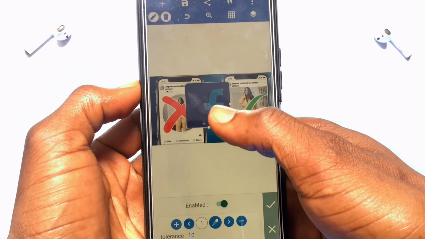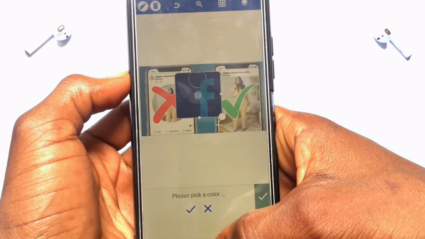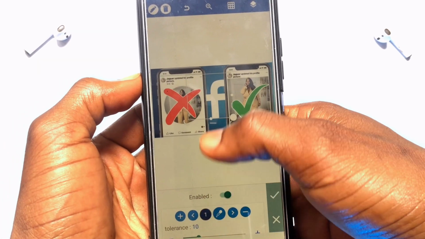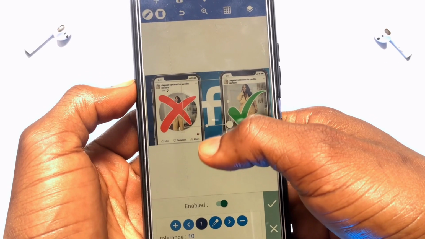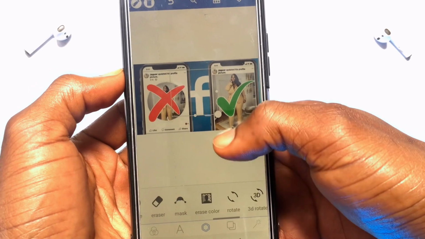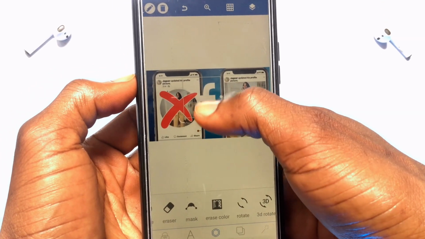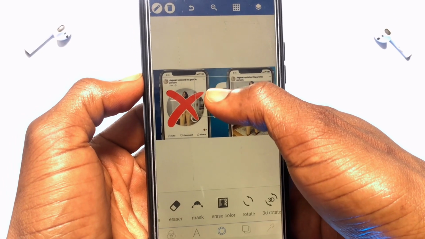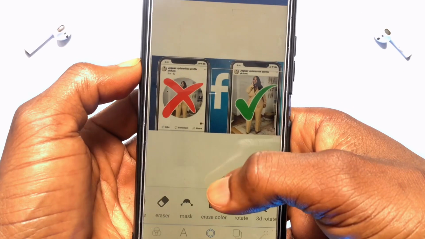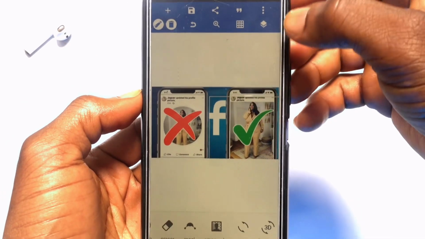So clearly the color white has been taken off. We don't need the white to be taken off. So we are going on and then selecting the blue color to be taken off, leaving the white. So basically the white has been left alone. As we've seen, we've got a white which indicates Facebook. We need to close it a bit if we want, or you can decide to leave it bigger if you want. Position it properly. So anybody who has come across this will basically know that we are working with Facebook, and that is the logo of Facebook being shown.